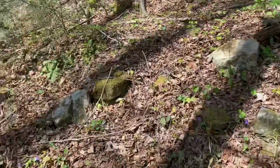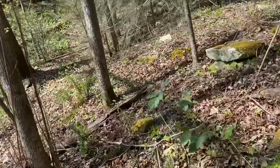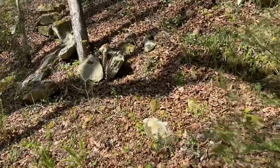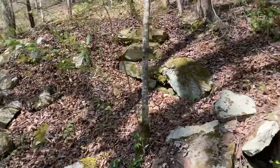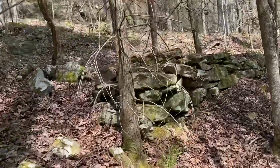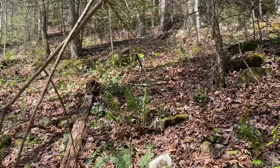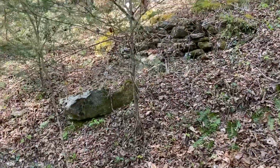Way back down where Laurel Fork meets North White Oak, where the little town of Gernt was, and we found some more. I don't know what it is, but definitely rocks stacked by humans. We didn't see these on the way in. Pretty good wall right here. I'm going to poke around there just a second. And kind of a big steel spike hammered in the ground right there. Don't know why. Yeah, right there's some more stacked stones. Right here behind us are some stacked stones. And brick. Whoa.